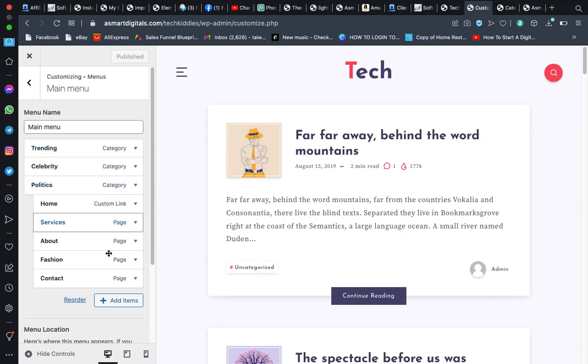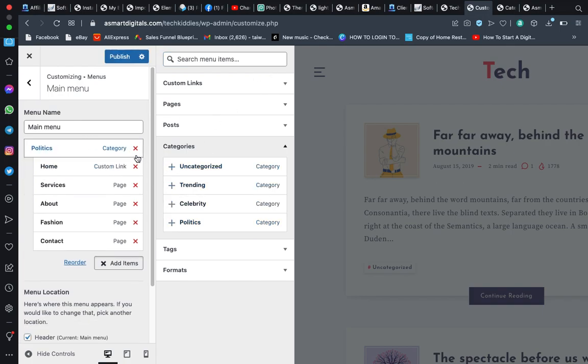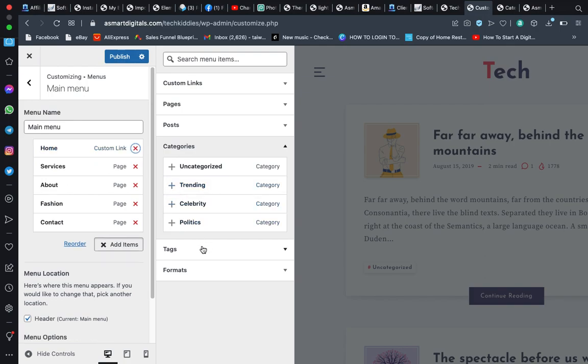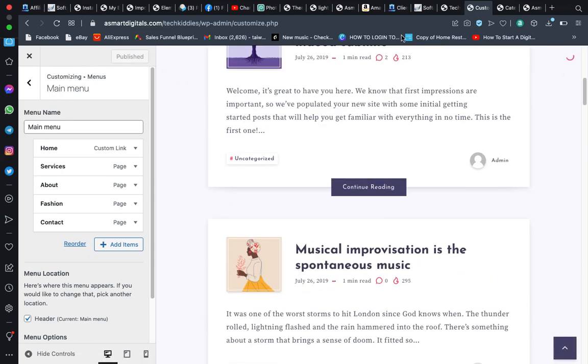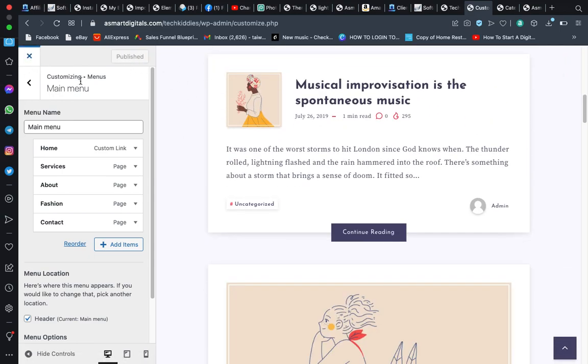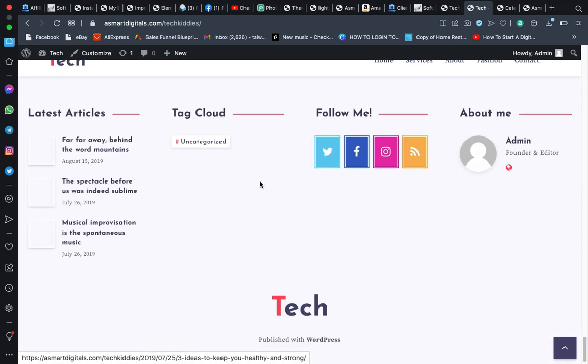Let me go back. I want to remove it. Let me just close it. So it shows it. Why is it not showing it? It's supposed to show it.